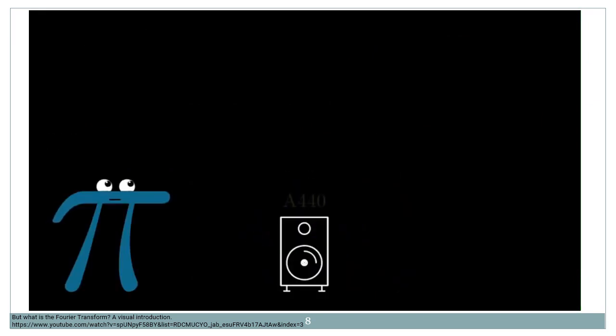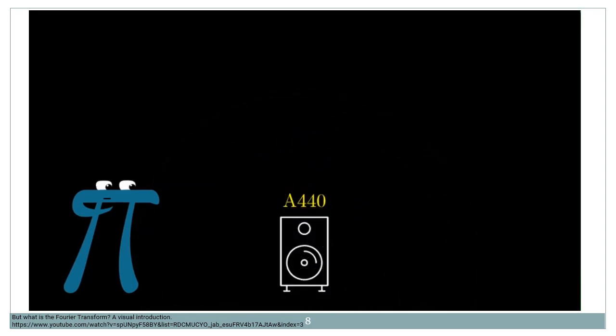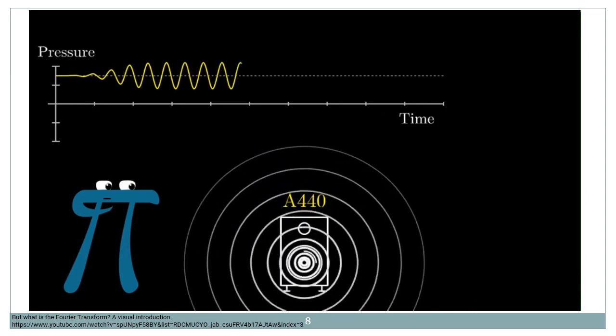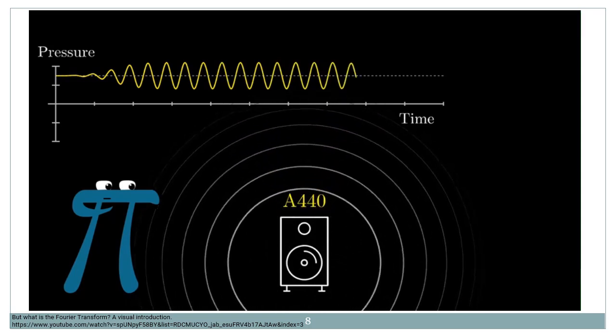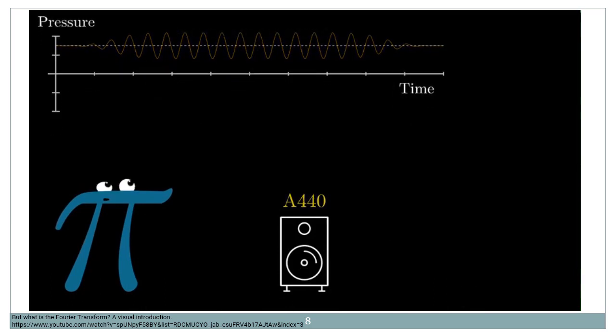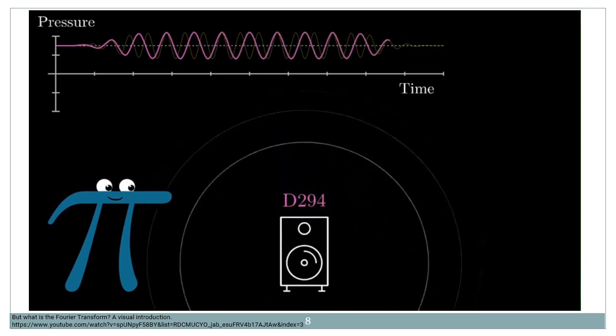Let's dive in. This sound right here is a pure A, 440 beats per second, meaning if you were to measure the air pressure right next to your headphones or your speaker as a function of time, it would oscillate up and down around its usual equilibrium in this wave, making 440 oscillations each second. A lower pitch note, like a D, has the same structure, just fewer beats per second.